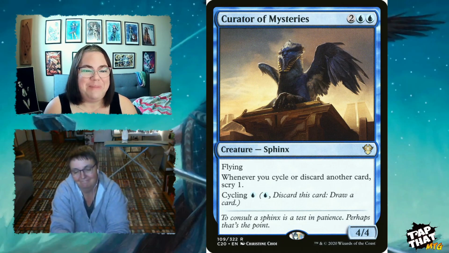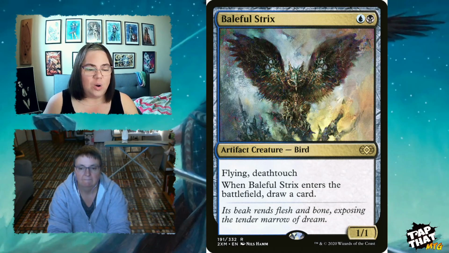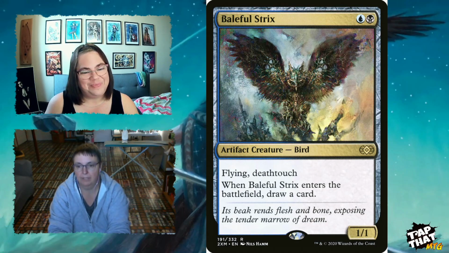And Baleful Strix for a blue and a black is a 1/1. It's a flying deathtouch. And when it enters the battlefield, you draw a card. So it just brings you another card to your hand when you play it, and there's nothing wrong with having a little deathtoucher on the battlefield to keep them from attacking. Especially flying. Keep Leslie off of you.